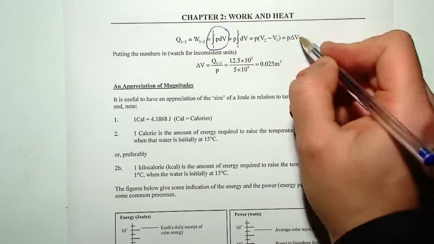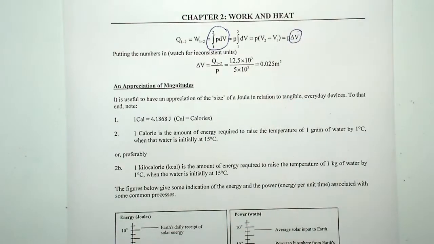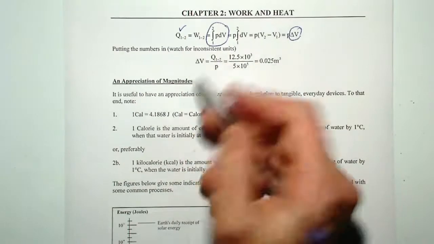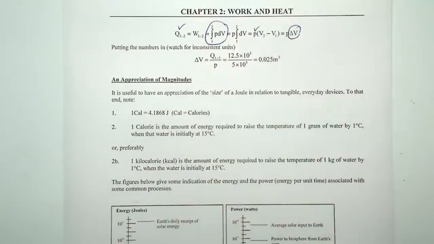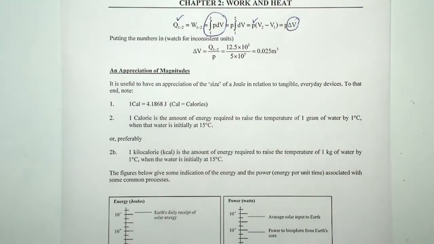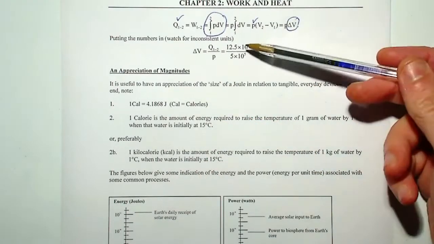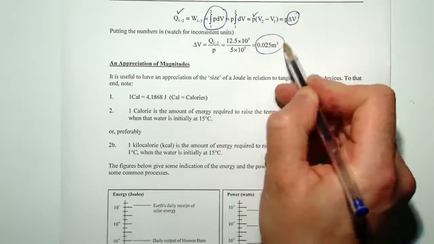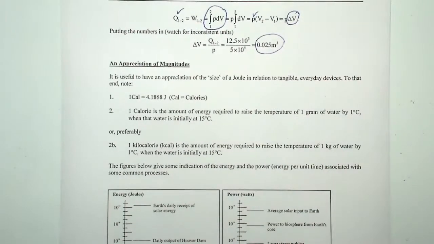And in fact, this is actually what we want to find. What is the change in the volume? We know what Q is, because that is the amount of heat which was added to the cylinder. And we also know what the pressure is. So by rearranging this equation, you can see the change of volume by dividing Q by the pressure. So this is how much your volume expands when you start adding this amount of heat into the cylinder.